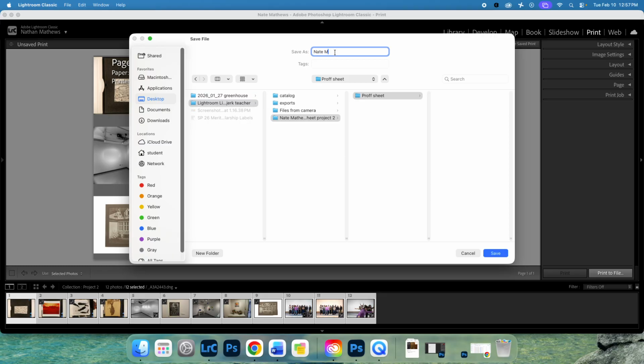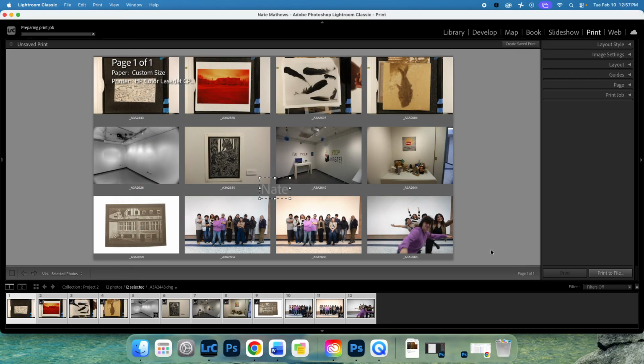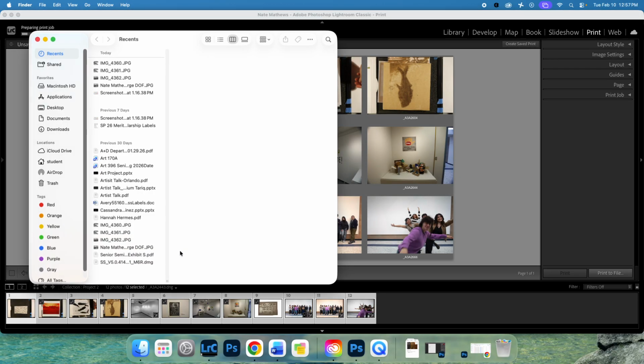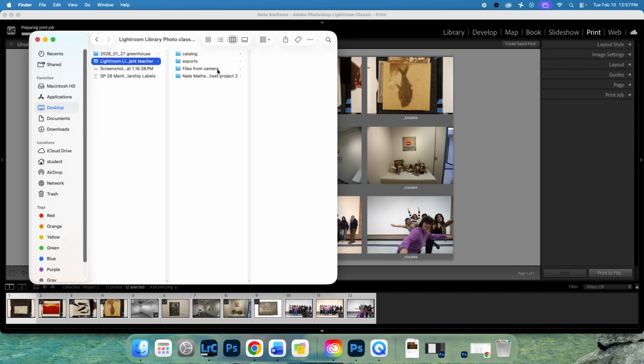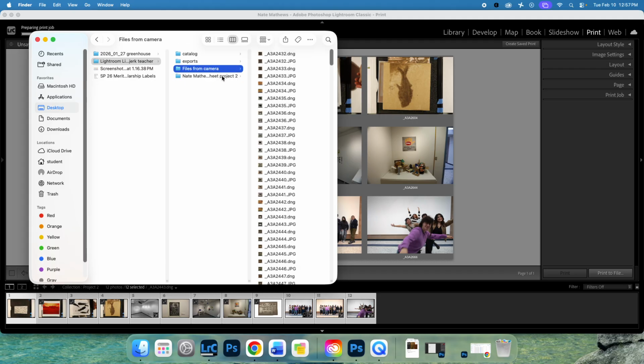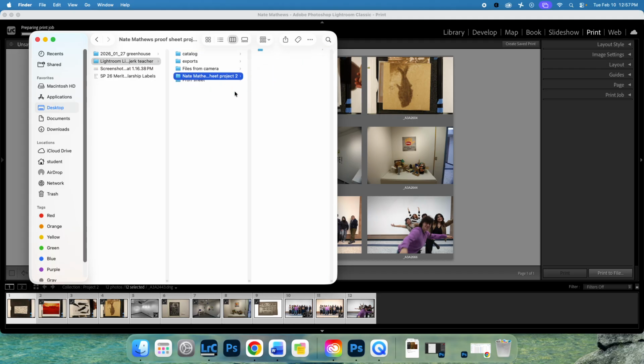All right, I'm being a dummy. What I meant to do is to just make a folder that was called proof sheet, and then give it a name up here inside of that. And that way I can find it easily.